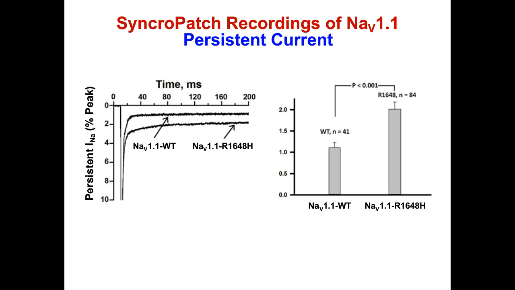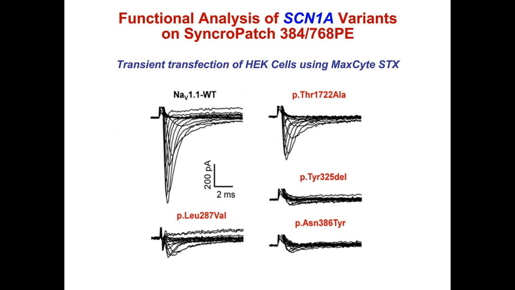We are also interested in using this approach to study variants of unknown significance that have been identified in patients with a different form of genetic epilepsy called Dravet Syndrome, a very severe epileptic encephalopathy for which there are now more than 1,200 known mutations in NAV1.1, which is encoded by the gene SCN1A highlighted on this slide. And so we've actually done some work to look at the capabilities of the Syncropatch to do functional annotation of genetic variants in this condition.